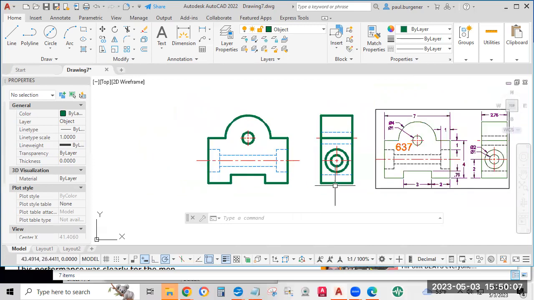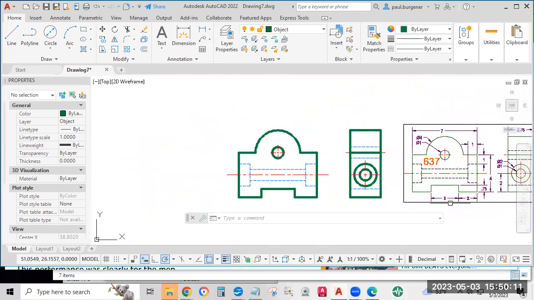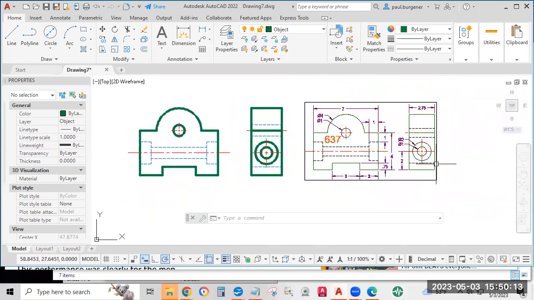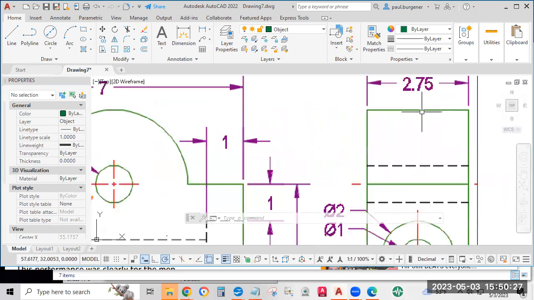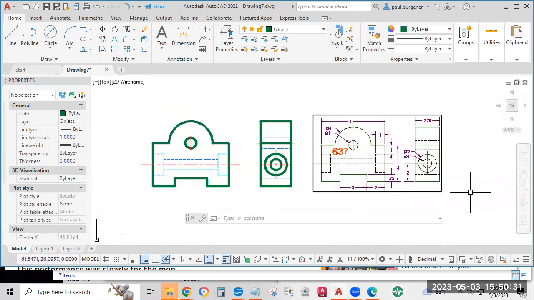I think we're done, aren't we? Oh, I got to scale this. No, I already did. Double checking, everything looks good. Remember, this is a screen capture that, excuse me, I didn't have line weights turned on, so the object lines are just minimal width.